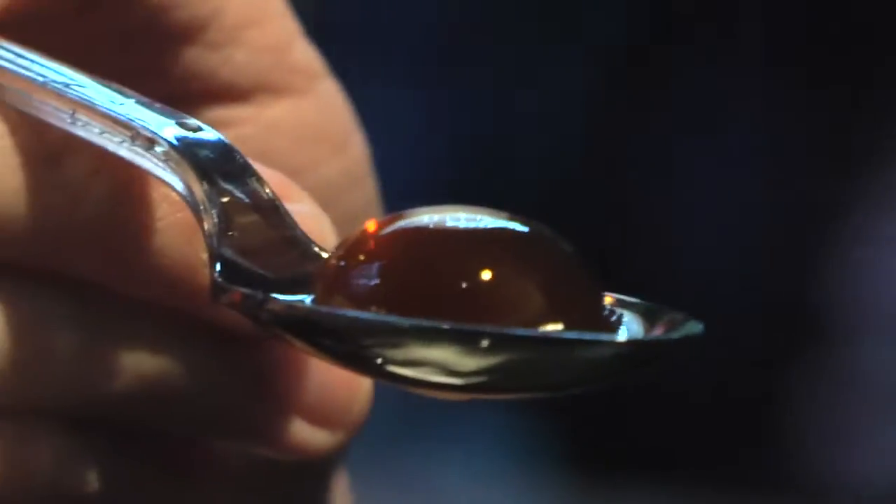Spherification is a process where you can take almost any kind of edible fluid and treat it chemically so that you can turn it into basically a liquid core sphere with a thin gel membrane encapsulating it. It's almost like a little water balloon, and when you put it in your mouth and bite down it sort of explodes and sprays flavor all over your mouth — it's startling and fun. Like mini flavor bombs that you can make out of juice, soup — what can you make out of?